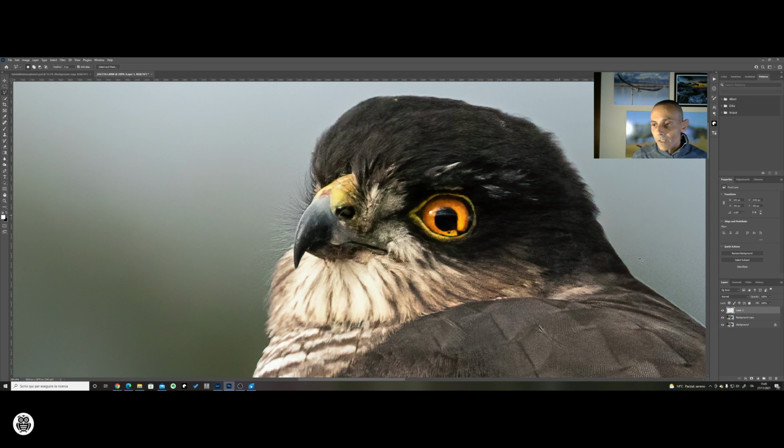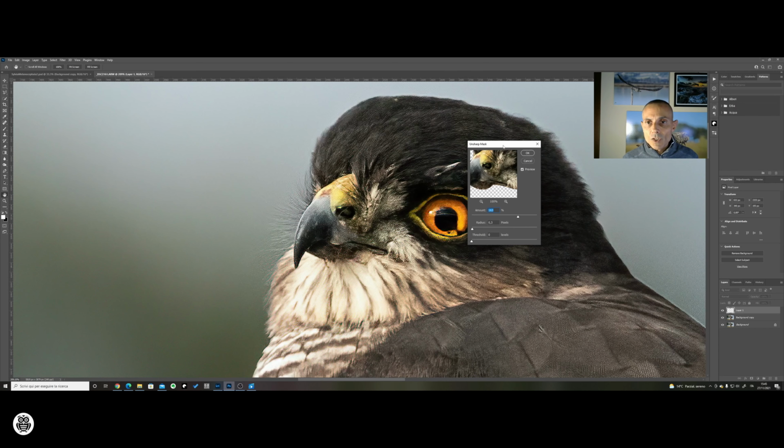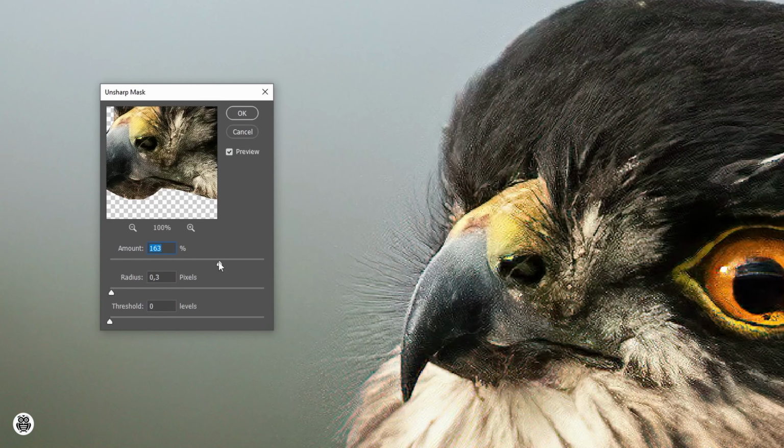Now I'm going to work only on this small part of the bird, adding an unsharp mask, but only a little bit, because I don't want to ruin anything, with a really small radius, maybe a little bit bigger.